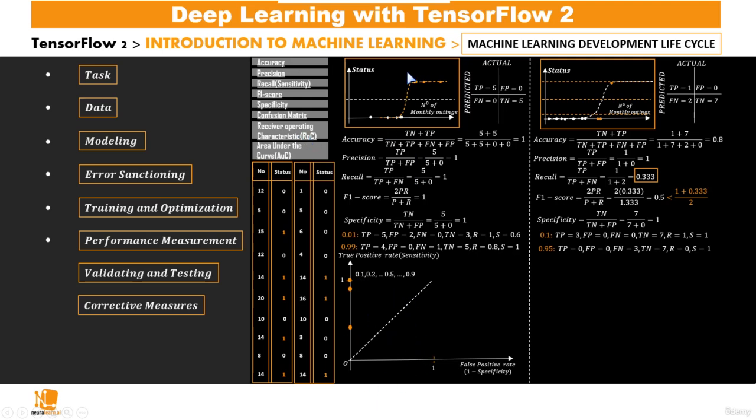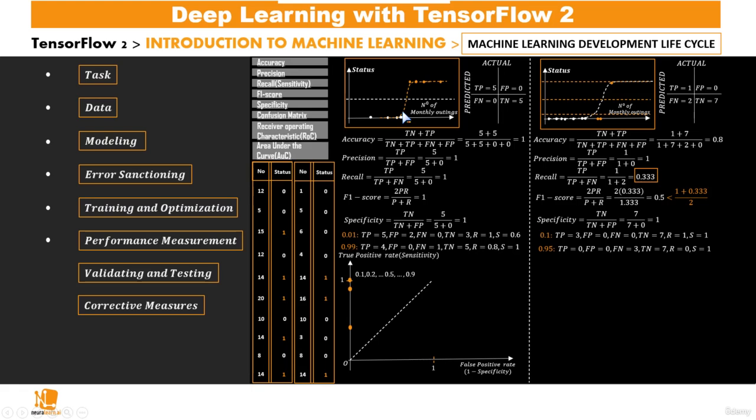Now, for this data set and this model, if we consider points, say 0.1, 0.2, 0.3, 0.4, 0.5, up to 0.9, our recall will always be at 1. So no matter what we do, so far as we're in the range 0.1 to 0.9, our recall will always be at 1. The reason is that in this range, nothing changes in our model. So all these values always remain intact.